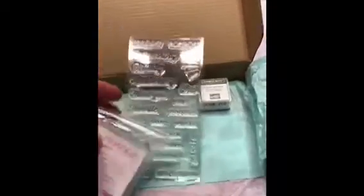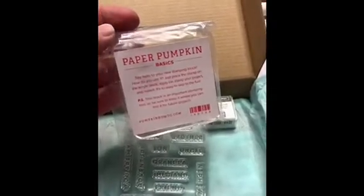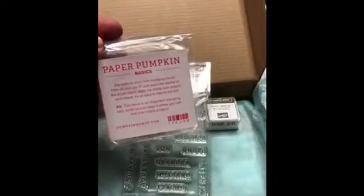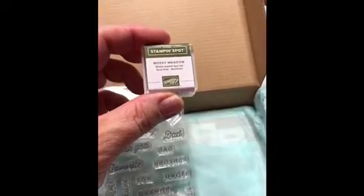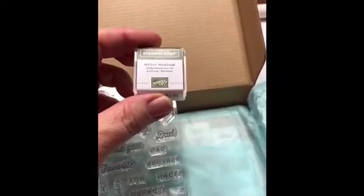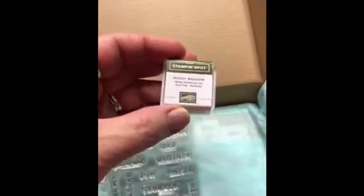So they always have a nice stamp set, and since this was Rebecca's first one, she got her block, okay? And she'll be able to use this each month thereafter that she gets Paper Pumpkin to do her projects with. And in May, the ink spot was Mossy Meadow, which is one of the new colors that came out in our June catalog, okay? And you want to keep these. This is actually our ink pad, so you might as well keep those because you can use them on different projects. Then you're going to open up the tissue paper, and you're going to find your project in here.